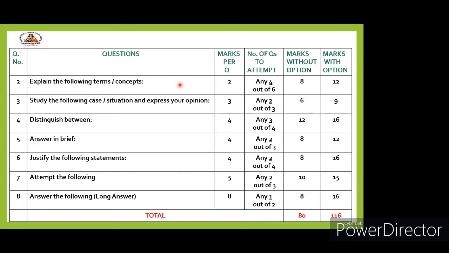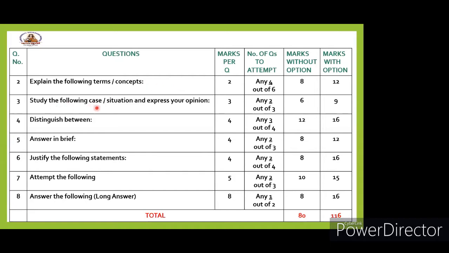Now, supposing you don't write everything exactly the way we want, you still will get 1 and 1.5 approximately, because out of 2, it's not going to happen that you're totally writing something different and you get 0. So you're going to get nothing less than 1 minimum. That's what I'm counting, or 1.5. Fine enough. If I get 1.5 in 1 or 2 questions and 2 in the rest of the questions, I will be able to still score out of 8, at least 6 or 7, right? So for me, this is also a highly scoring question.